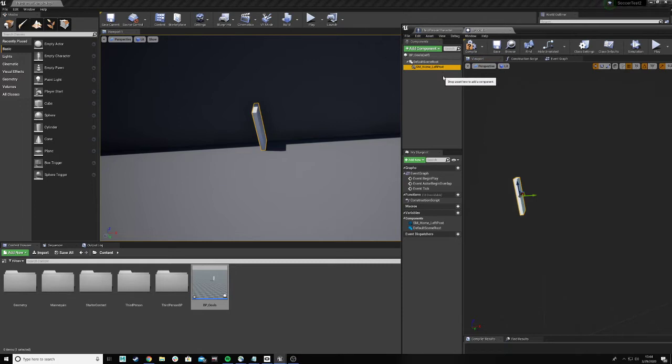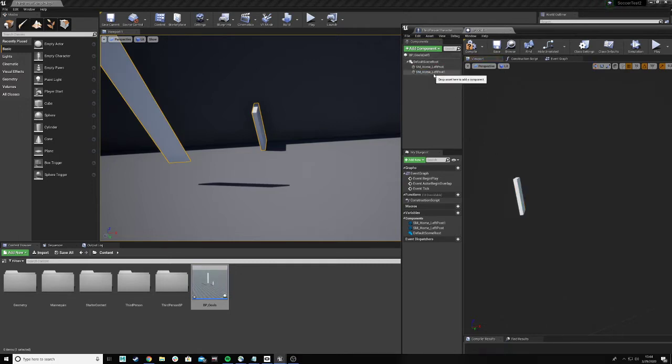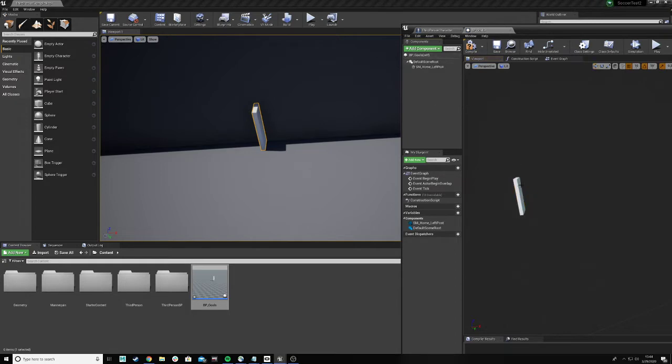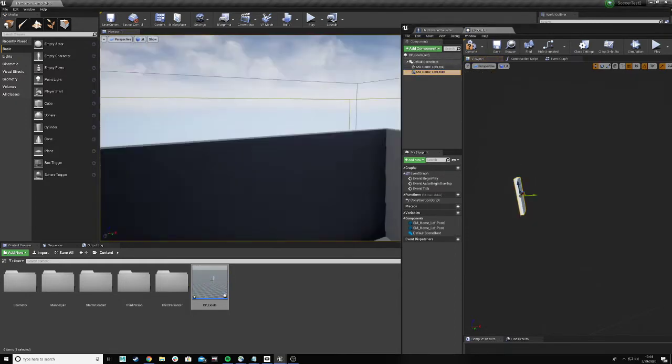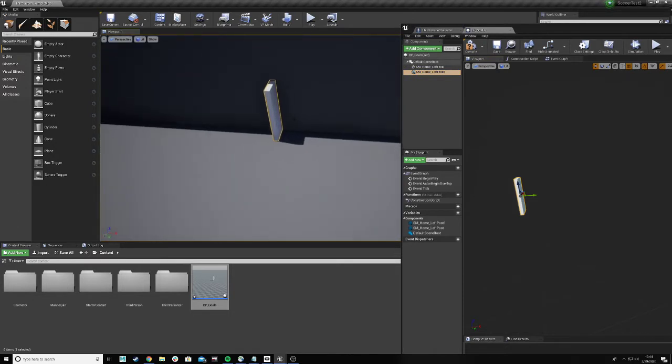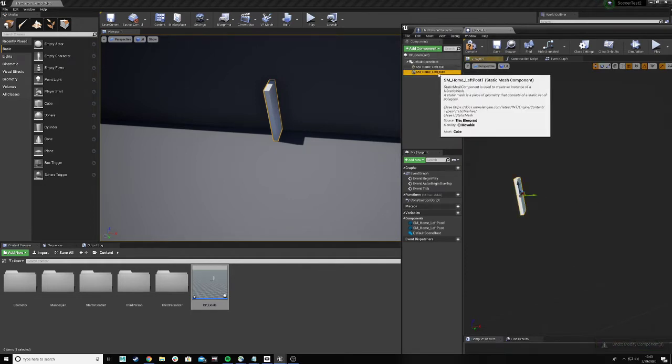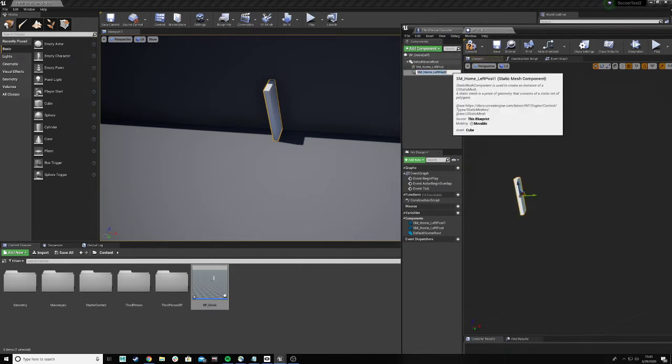Why? I don't understand. And that was funky, so let's not do that. It probably did that because I've transformed it in here. So the way we can get around that is actually Control C and then V, and then you can see it's like, what just happened? Well, it did what I was hoping it would do the first time. So we have two posts stacked on top of each other right now.